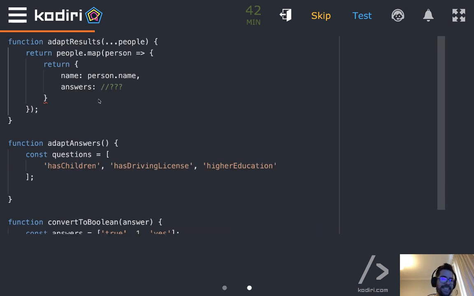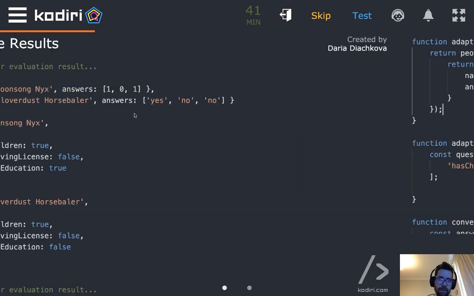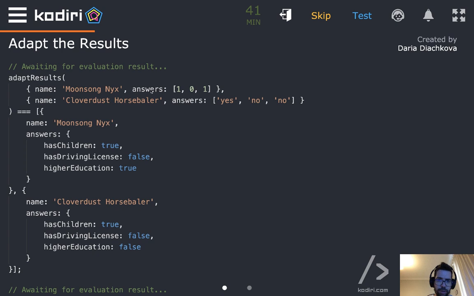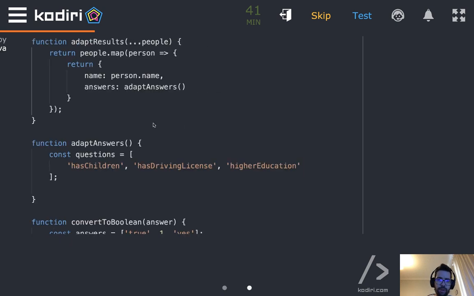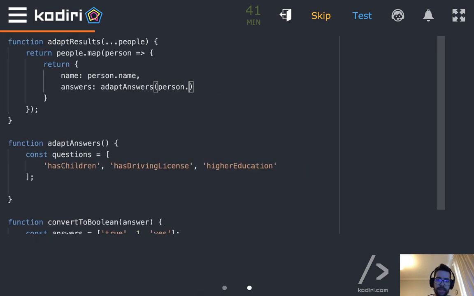So the exercise is inviting us to use a new method called adapt answers. I'm going to call it adapt answers, and provide the input answers, person dot answers. Person dot answers may be 1, 0, 1, or it could be true, false, whatever. We'll see in a minute.